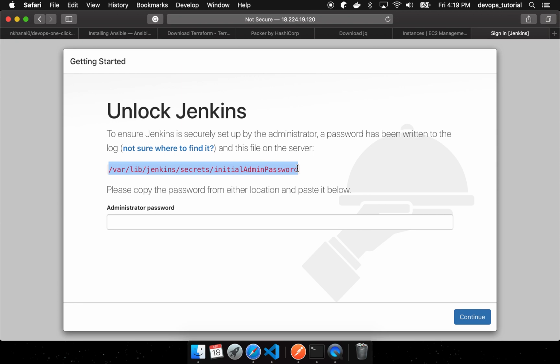AWS EC2 instance and then grab it. I mean, this is actually a great thing because we don't want public access to this Jenkins from everyone. So it's good to actually unlock it from going into the instance. So at this point, we will try to actually go into the instance.